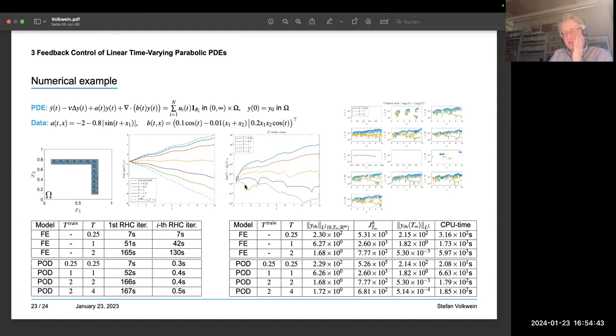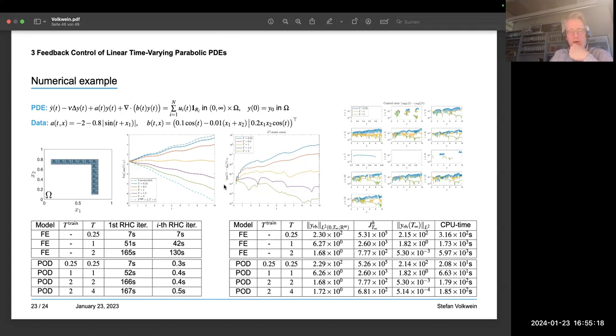The reduced order scheme works very well. If it is not well approximated, with not enough snapshots, we still have blow up. But after a certain value, we see that the reduced order scheme is running very well. And we also see these broken lines here. It reflects the case of sparse control. So sometimes the control is switched off and on, and we see that it is doing a very good job here. So we reflect the finite element behavior very well.